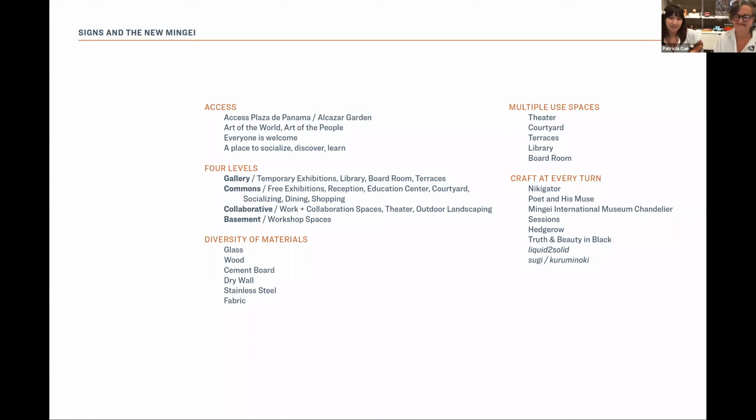We also have our collaborative level, which is downstairs from the commons level. So basically, gallery is 3, commons level is 2, collaborative level is 1. That's where all of us work, every single department, from marketing and design to development to collections. We're all there. Our theater is also there, and we have this beautiful curtain, and it's just the best. What I really like about our new building is just the fact that all of us as staff are in one space, so it's kind of nice to pop into one office and say hi, whereas before we were kind of divided into a couple different levels. You would have to go downstairs to see education or go upstairs to see development, and now we're all together.